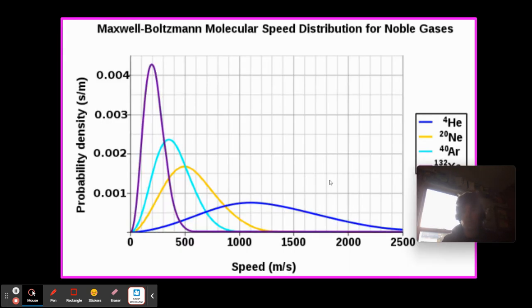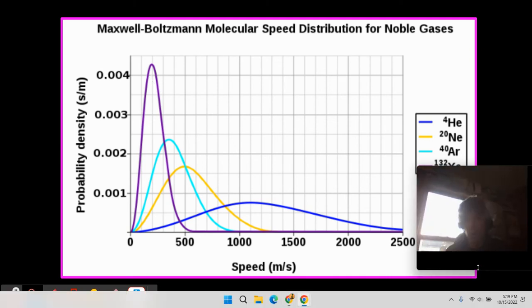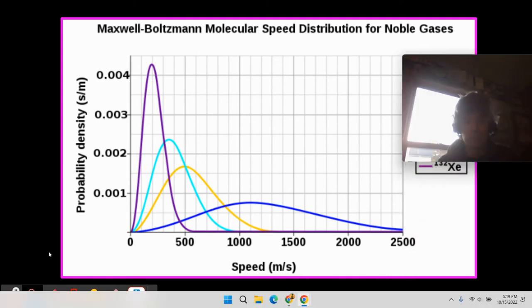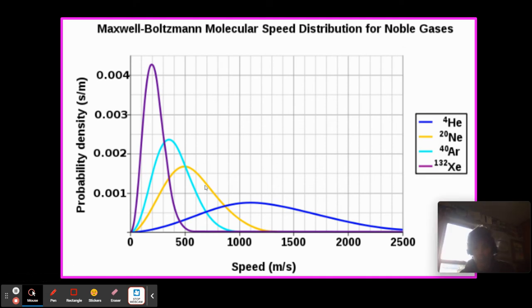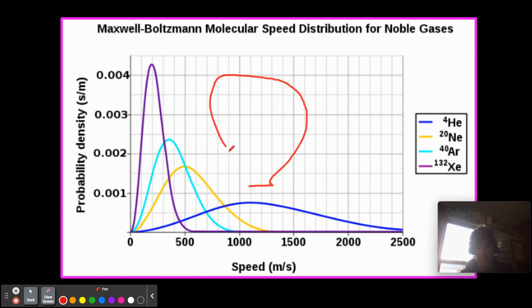All right. Now here's an example of this. You've got four noble gases, all right? And this is why, if I had a balloon and I had some helium in there, and if I also had some xenon, the xenon is moving a lot slower than the helium. Therefore, the helium would be much more likely to get out simply because it's going to reach the surface of the balloon much faster, which is totally radical.